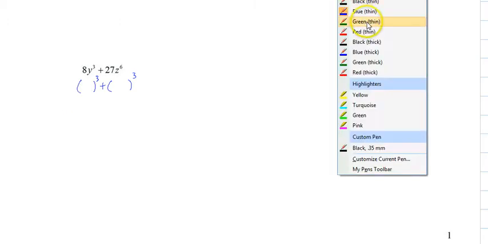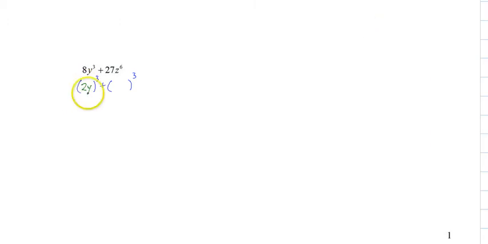Alright, let's go for the complicated one now. So they always work the same. We already know that's a perfect cube, because it's a 3. And that's a perfect cube. So we would get a 2 and a y. Let's do this one in green just to make it a little bit clearer. A 2 and a y. And then here we would get a 3 and then a z. And what times 3 gives us 6? 2. Remember, that's the multiplication. So 2 times 3 is 6, and there it is.